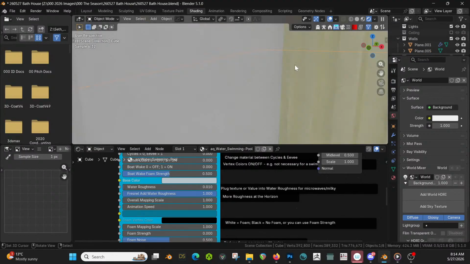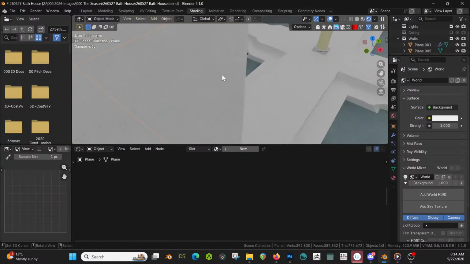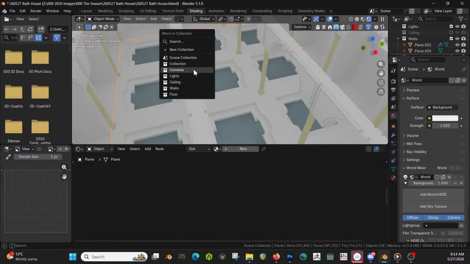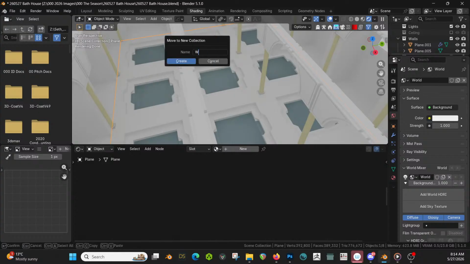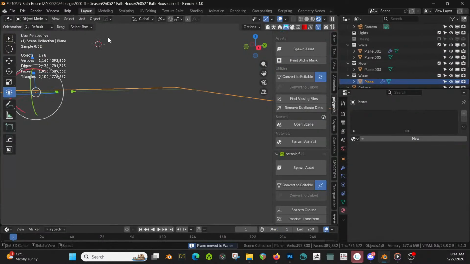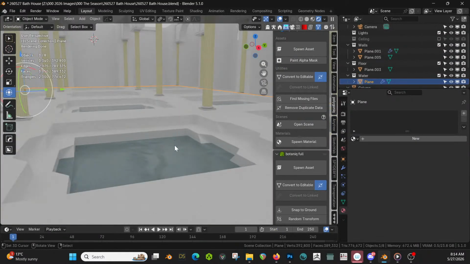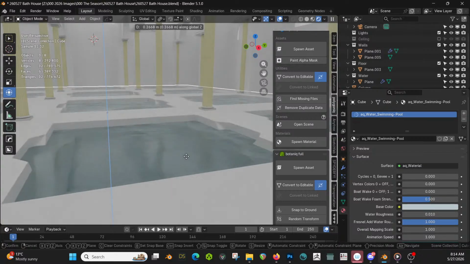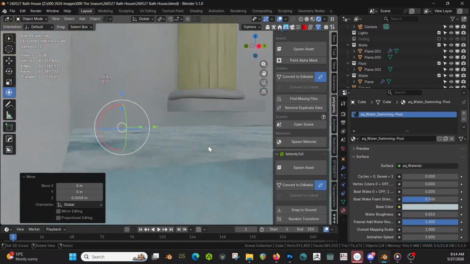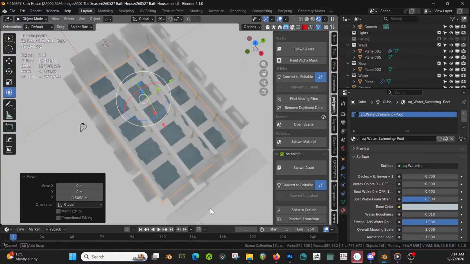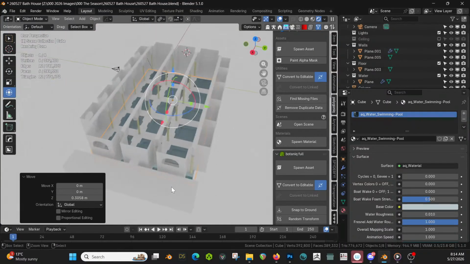Turn off our ceiling. Move that to water. Okay. Good deal.